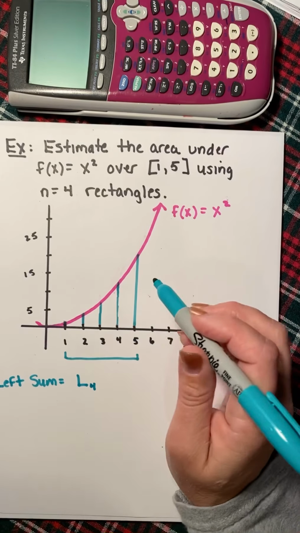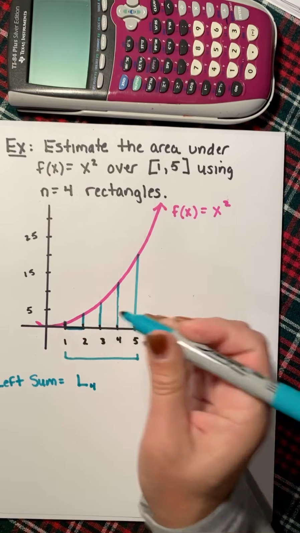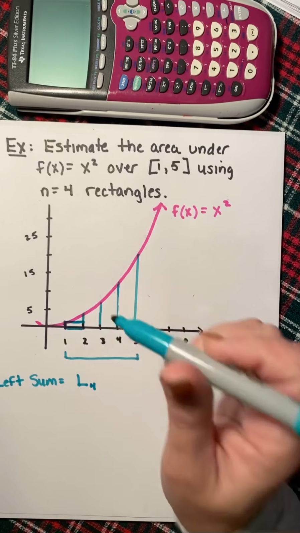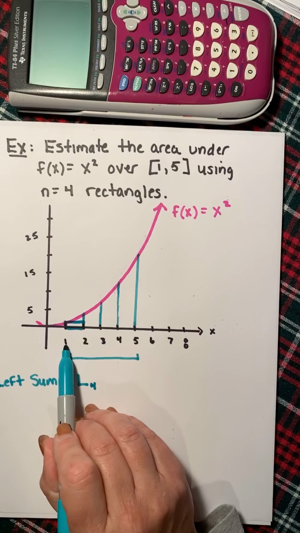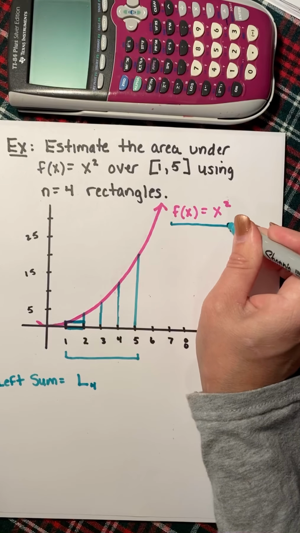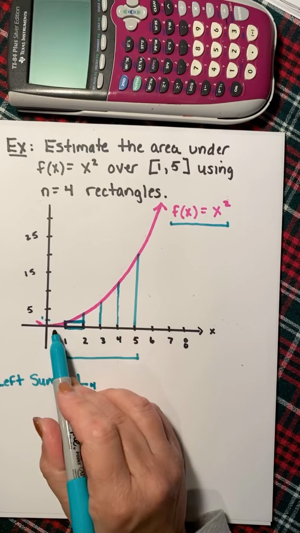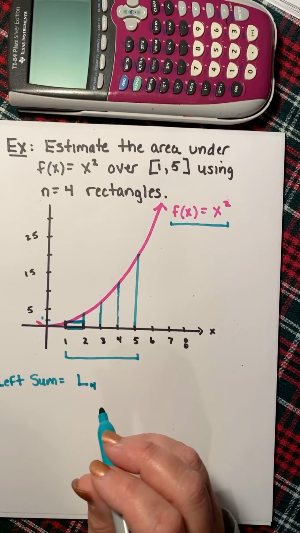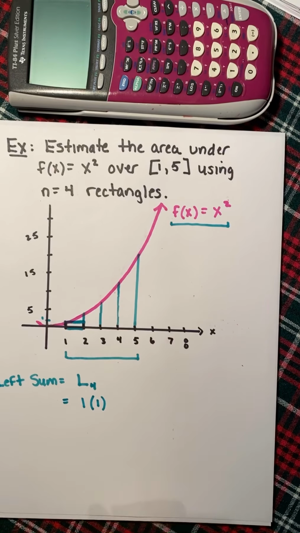So to determine the height of each rectangle, I look at each little subinterval. So there's my first subinterval, and I'm going to go up the left side. So here would be my first rectangle. The left side was determined by the left endpoint of the first subinterval. So the height is the y value at that point. Now remember, this is the function f of x equals x squared. So the height right here would be 1. So this is a 1 by 1 rectangle. So my first rectangle would have area base 1 and height 1.